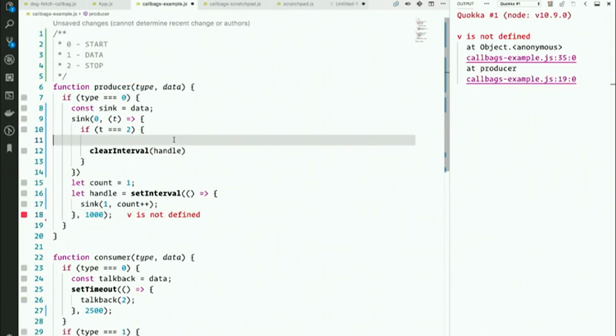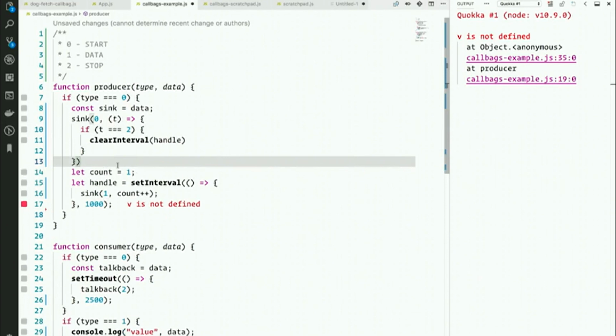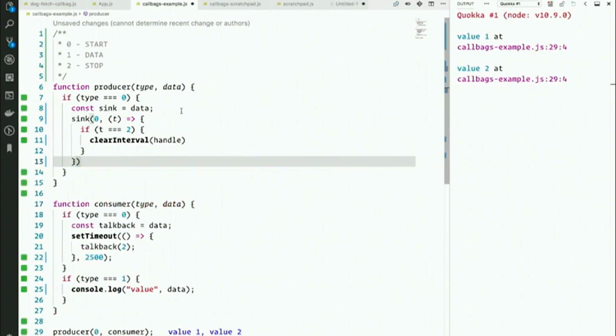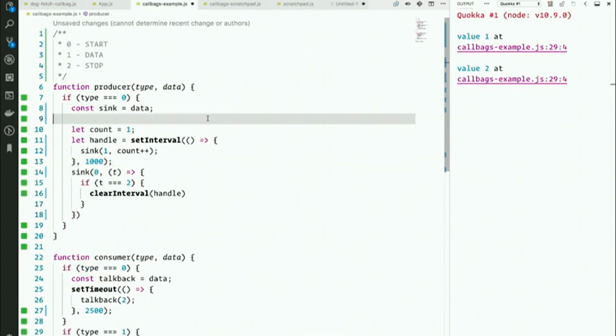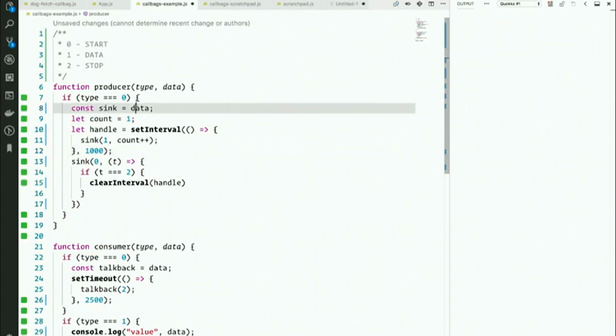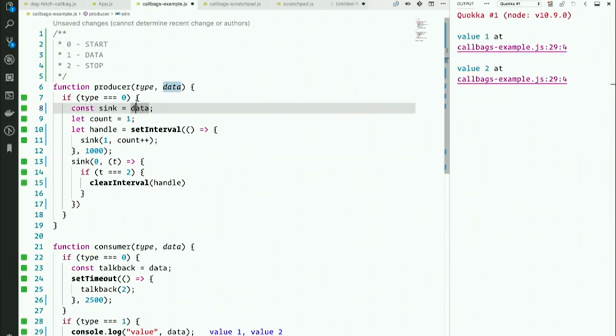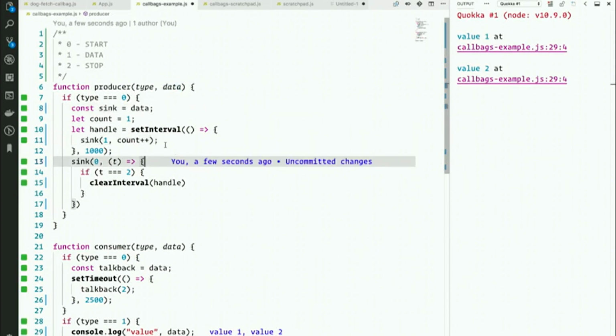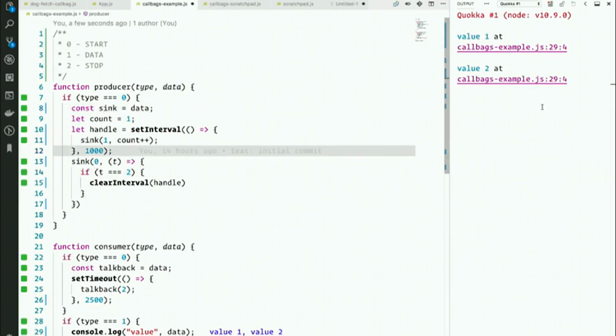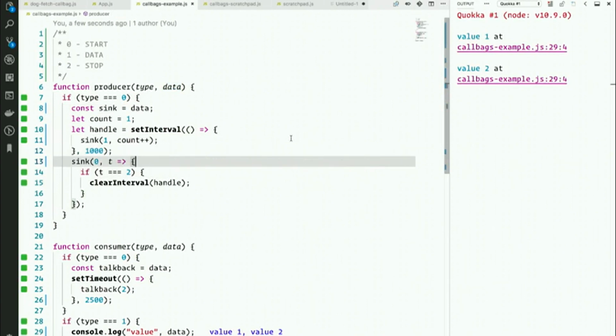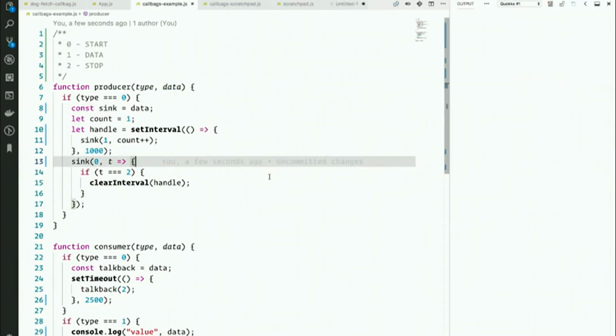So we're going to put, when you get a message, I'm going to clear that interval. Now, of course, I need to move a few of these things up above. So now when we do that message, we get the acknowledgement back, and the consumer gets a handle or a talkback that it can communicate with. And you can see it only did the 2 messages out. Let me just run that again.